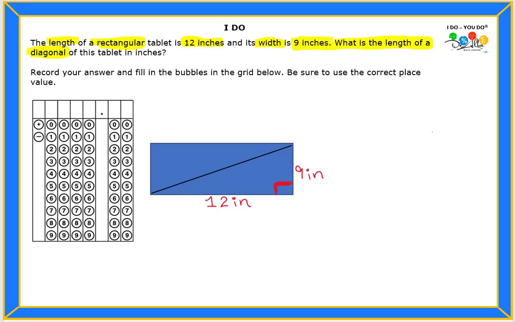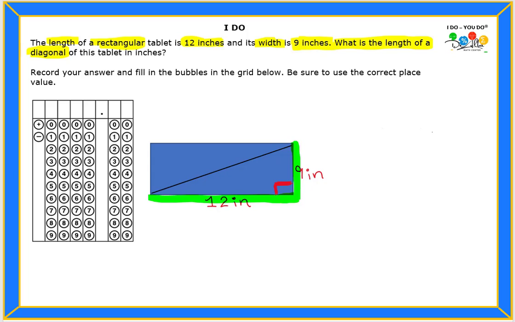Now, why do I need to identify the right angle? Because remember, the right angle is the one that gives me the legs, the A and the B. So the legs of my triangle are actually 9 and 12. Let's go ahead and highlight those. I want to make sure that we see those two. That's either A or B, and this will be A or B. So these are the two legs, okay?